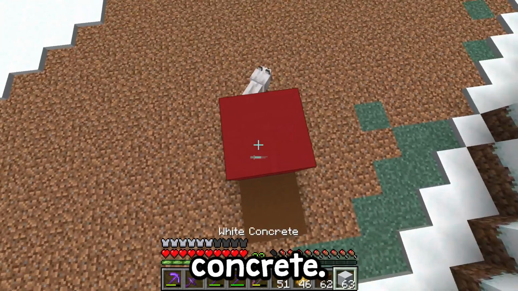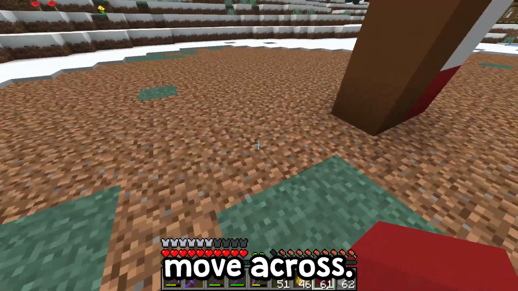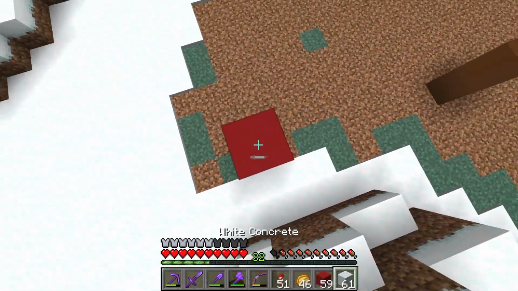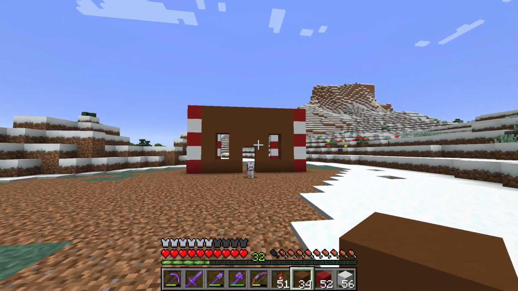Grab some brown concrete, there we go. So one, and maybe one more, just to make it a little bit higher. There we go. Then we're gonna move across, so, gonna go one more here. There we go. And we're just gonna build up all the pillars on all the sides. So this is the front of the house, and I think it looks amazing.